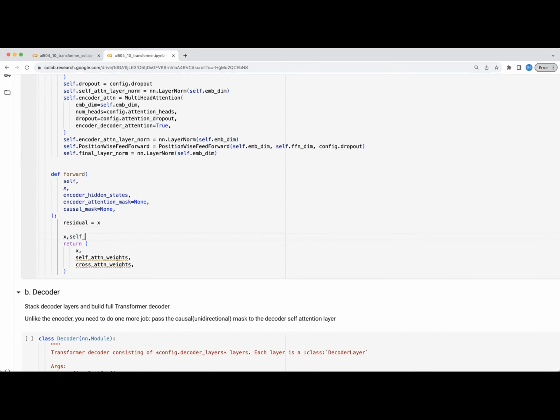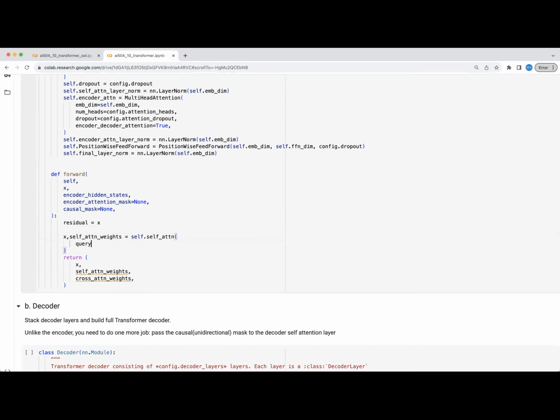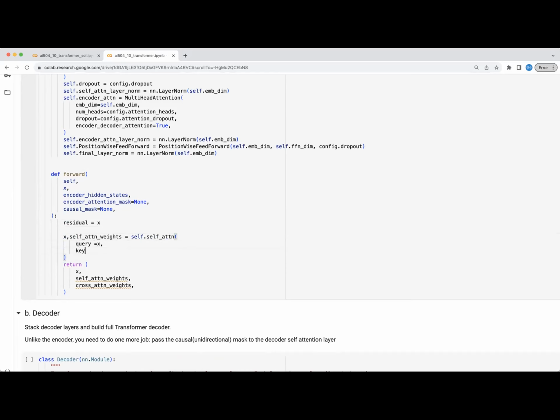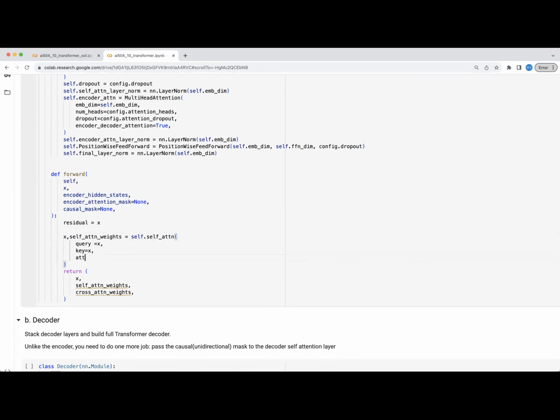So we add keys to the layer states, and we will have this kind of causal attention mask.